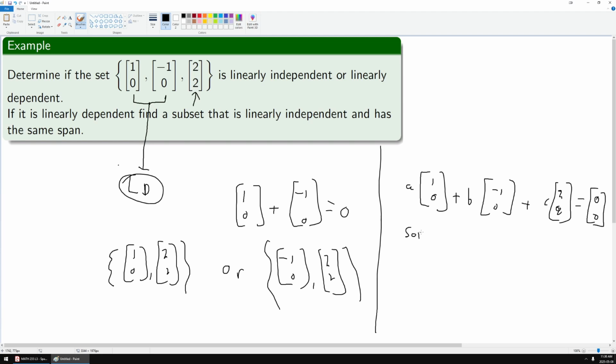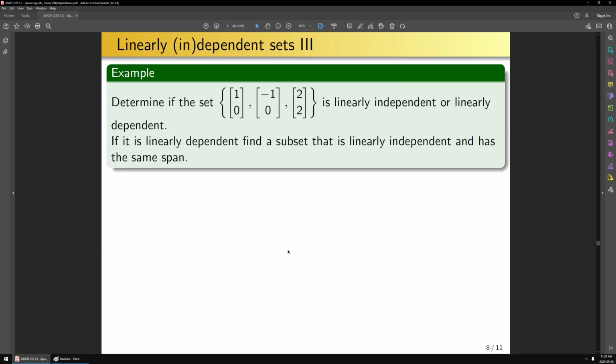Solve for A, B, and C in terms of each other, right? So find an expression here. And then the terms within here that have arbitrary parameters in them are going to correspond to the vectors we can throw away. So I'll show how to do that in slide form. This is how to approach these types of problems if it's not immediately obvious. So looking beyond this simple example, this is the methodology that you would use to solve hard problems.